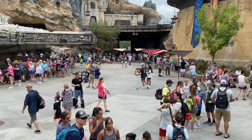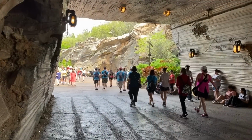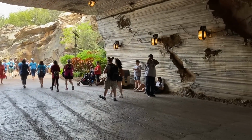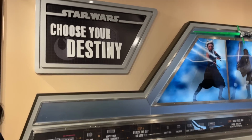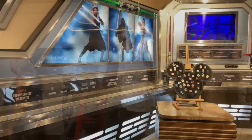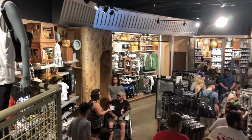That's a lot of money to drop for something that may just wind up collecting dust in the back of your closet. So if your kids are bound and determined to create a saber while they're in Hollywood Studios, you may want to go the cheaper route and build one at the Build Your Own Lightsaber station in Tatooine Traders. Tatooine Traders is located at the exit of the Star Tours ride, so you'll find it outside Galaxy's Edge, which is why it's such a hidden gem.